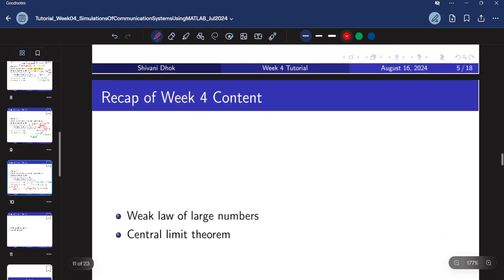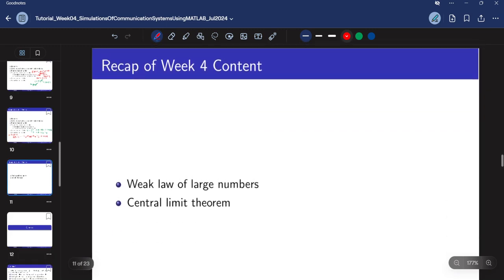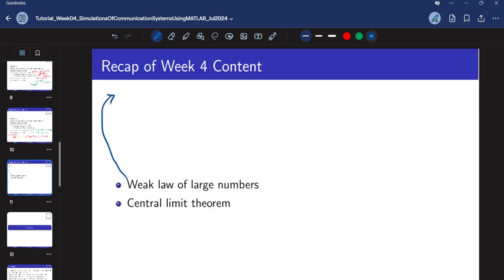After that, we looked at two important concepts in probability theory, which are the law of large numbers and the central limit theorem. In lecture, the law of large numbers was specifically stated for Bernoulli random variables. I'll just state it for the general case.